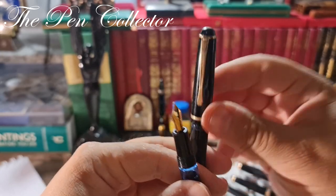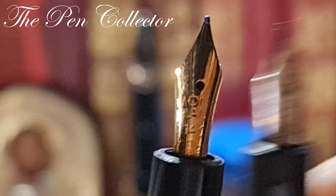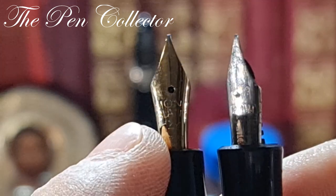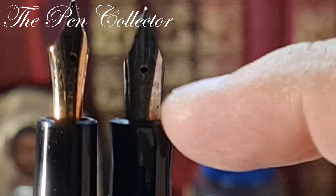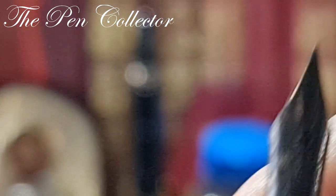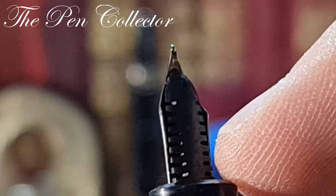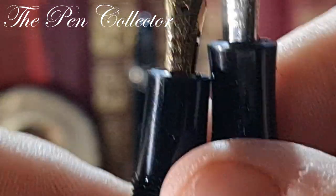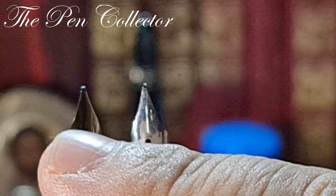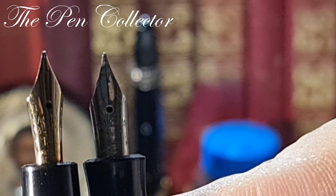Unfortunately, our fountain pen from today doesn't have the original Montblanc nib, and in fact I don't think that the feed is also original, but you can see if I compare it with the other one, 342, it has its original nib. You can see that we have also a similar nib in size, of course, on this nib, which was replaced. It is written Nichroma Iridium Point. Definitely not the original feed of the Montblanc model. And if I'm returning to the 342, this is a number 2 nib. And this original had a number 4 nib. So a slightly bigger nib than this nib. But in this case, we can see that the nibs are the same type of nibs, respectively number 2 nibs.